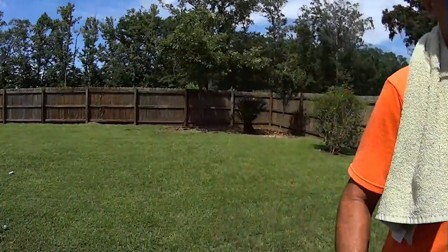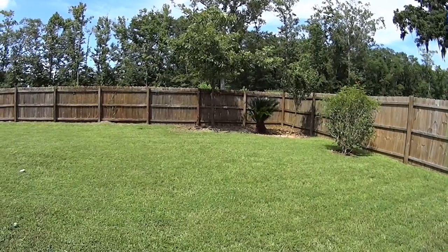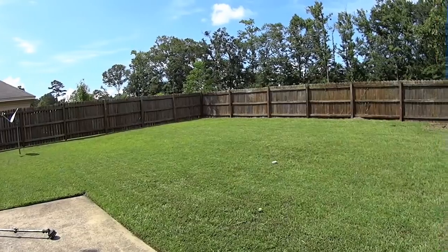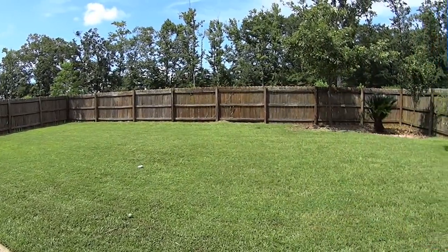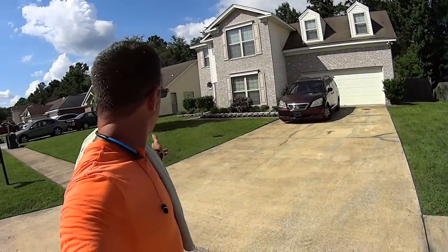This was a thick backyard, which it shows in that video. It shows how tall and thick this grass was, so not bad, man. Looks really nice. Cut down 2.5 inches, set of pea grass, right where it needs to be. Looking good. All right, guys. We finished another one here.